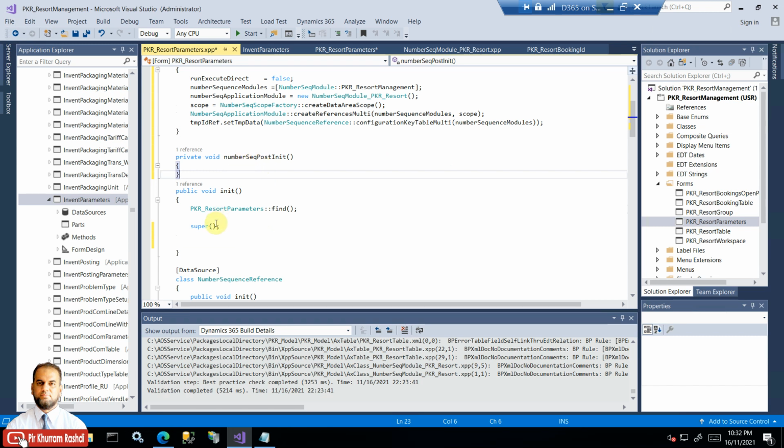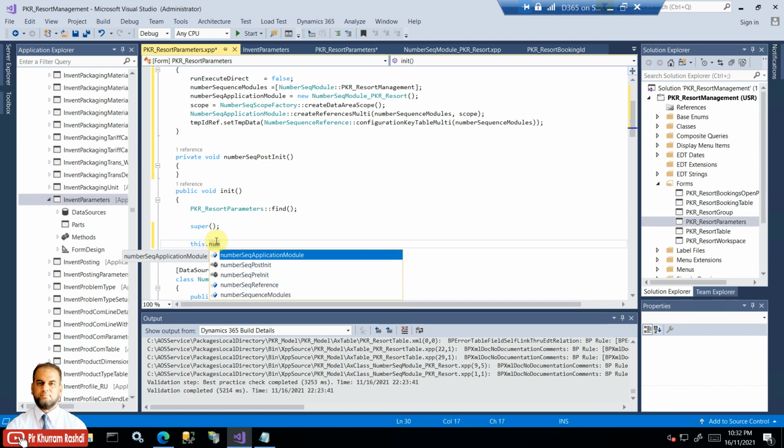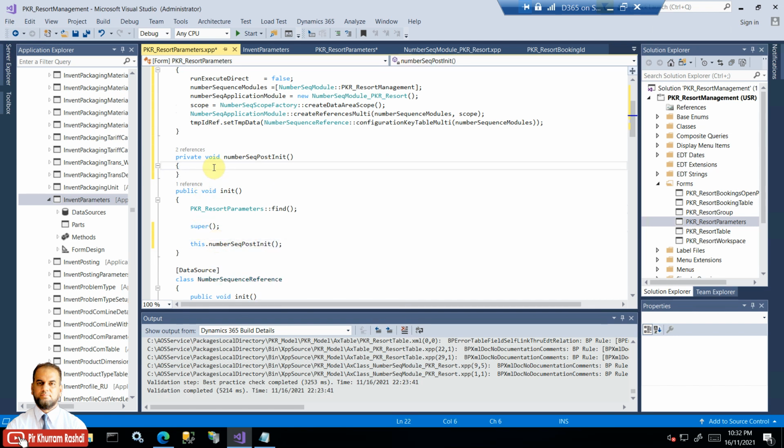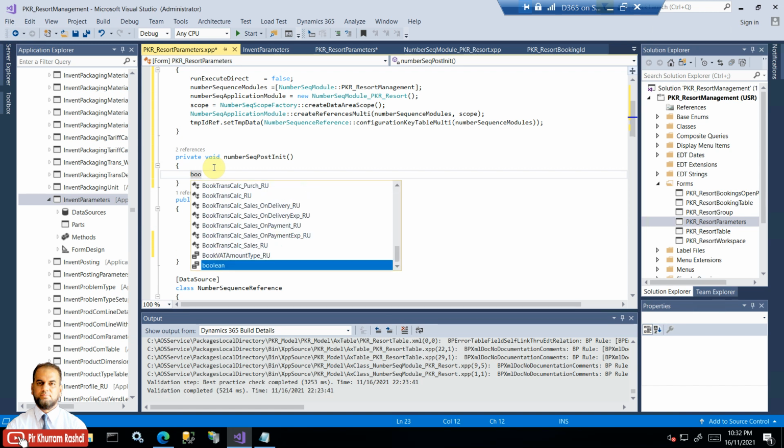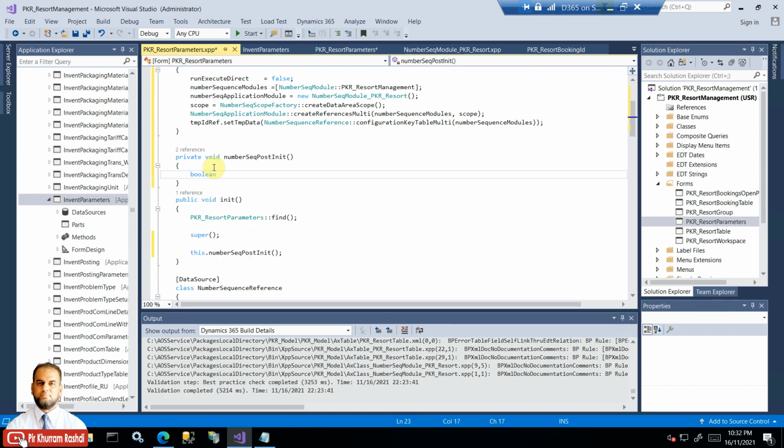and just call this after super, number sec post init. Just call after this, and now write within the blank method the logic here, and some further initializations.